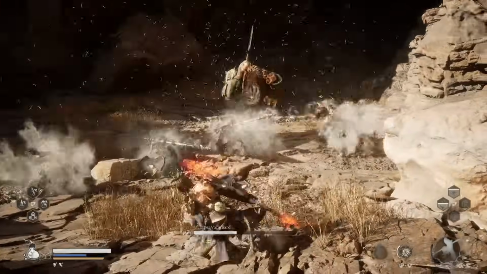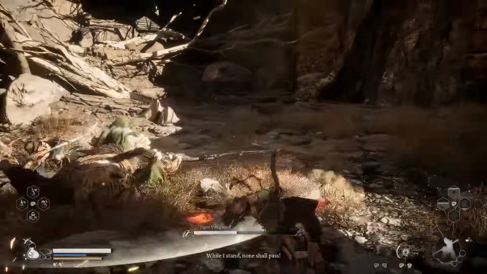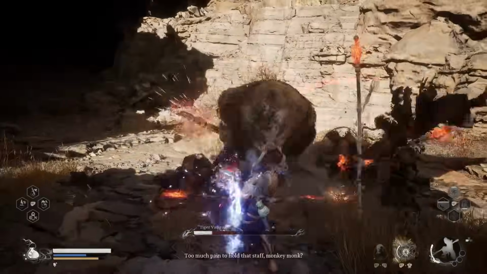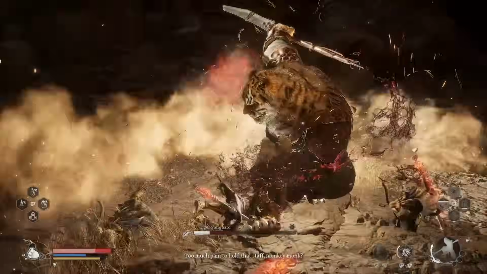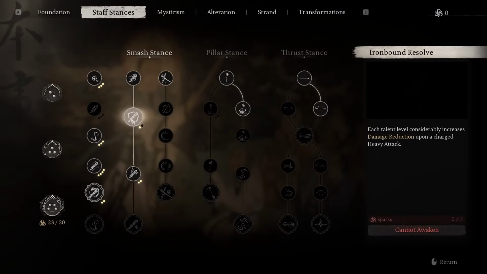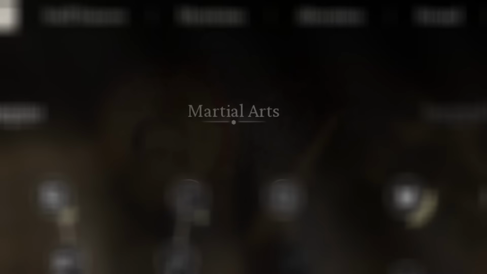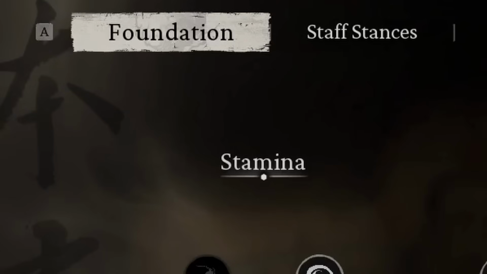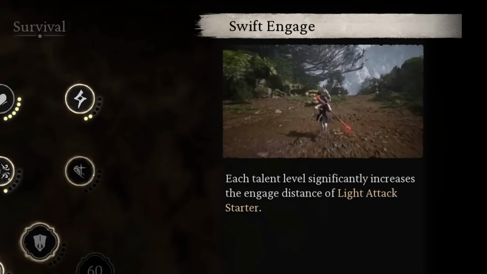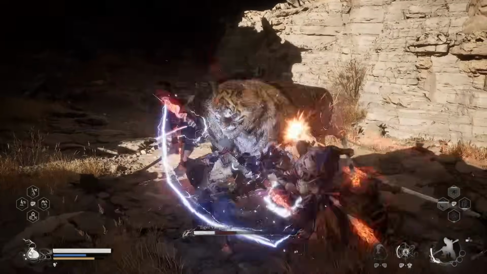So as you can see, the charge speed increases, damage reduction, health back, and the insane damage increases already make this build very good. However, you'll see, if you did have only 25 skill points, you'll still have 5 more left, and these points will go into the martial arts section of the foundation tree. 1 point will go into swift engage, which increases the distance you can lunge attack at enemies, making engagements a little bit quicker and keeping your focus up easier.